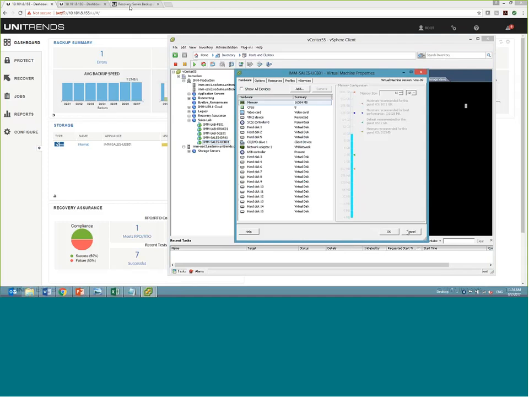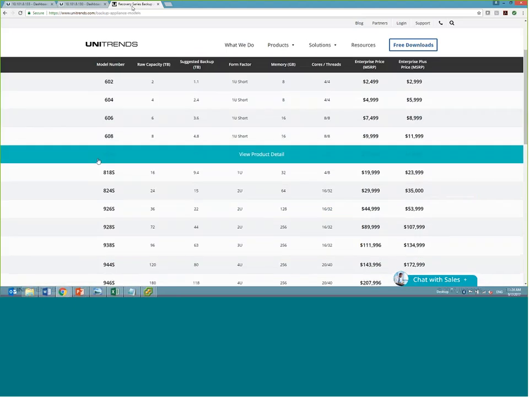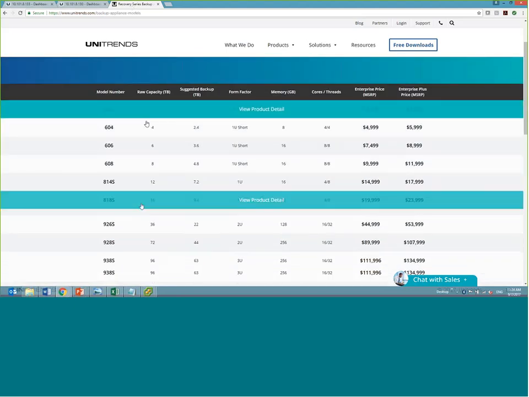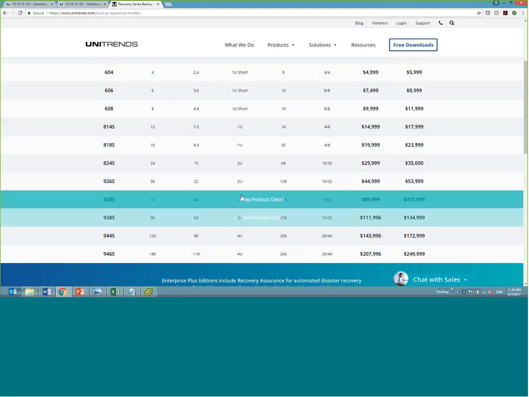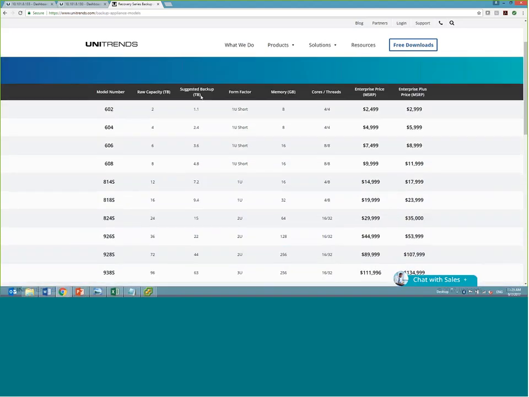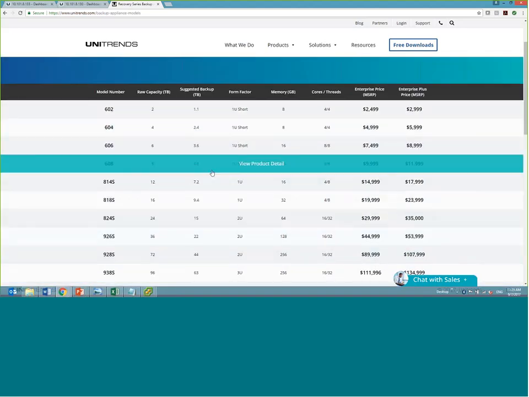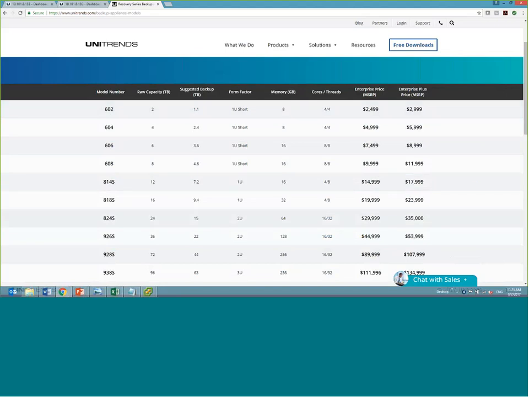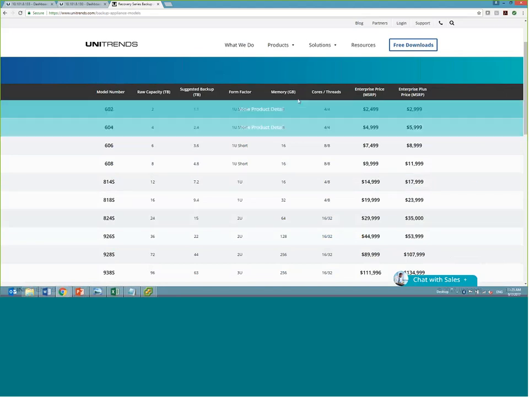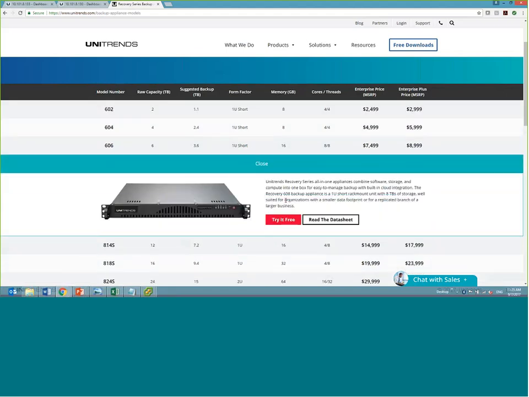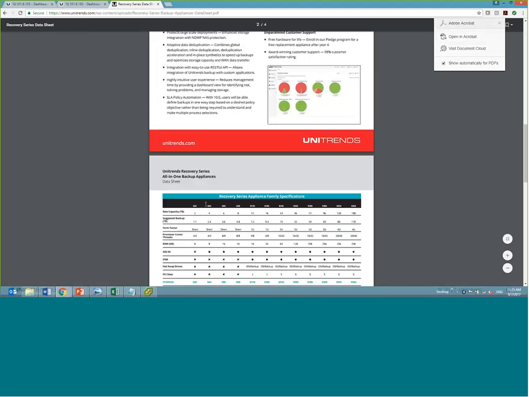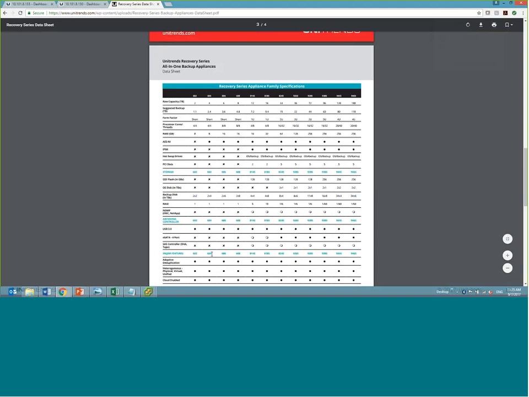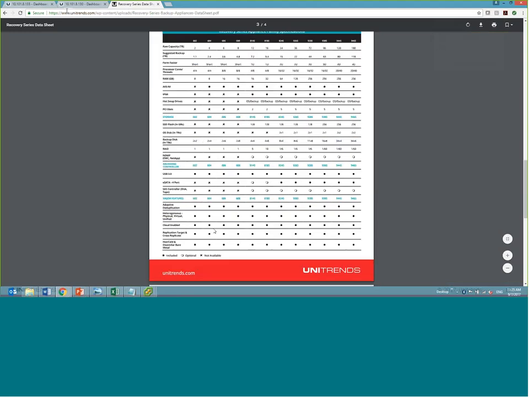As far as the physical appliances go, we have different models available. Those are available on our website. They range from the 2 terabyte all the way up to close to 200 terabytes in size, different U-rack mount sizes, and different backup capacities. And we're pretty transparent as far as our MSRP pricing. That's all also available on the website. But you can see these come equipped with their own horsepower to run the jobs necessary. And when you click on a particular model, you can see more details on the data sheets as far as memory, network cards, 10 gig, fiber channel, what's available on what different model.